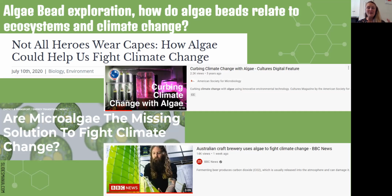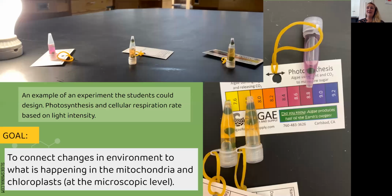So they set up their experiment, have a couple different options, and then they'll individually either read. So two students have an article to read, and then the third student has three videos to watch. So, right, maybe they'll want to do the videos. Some kids are more like, I'd rather just read the one article. That sounds easier. And they'll have to summarize what they learned about algae and its impact on climate change to each other. That's while their experiment is running.